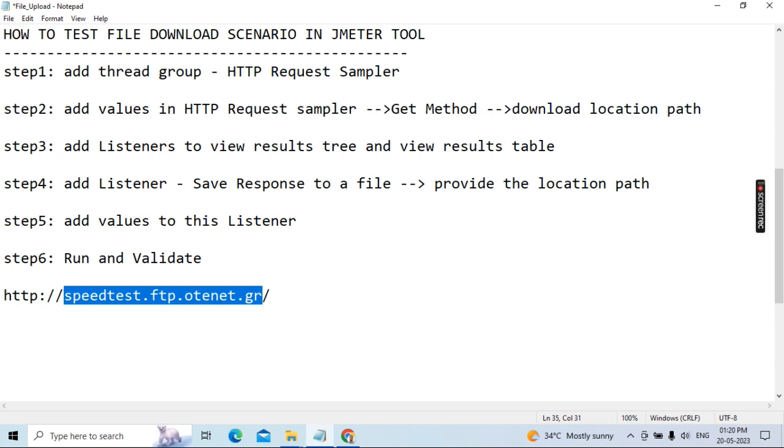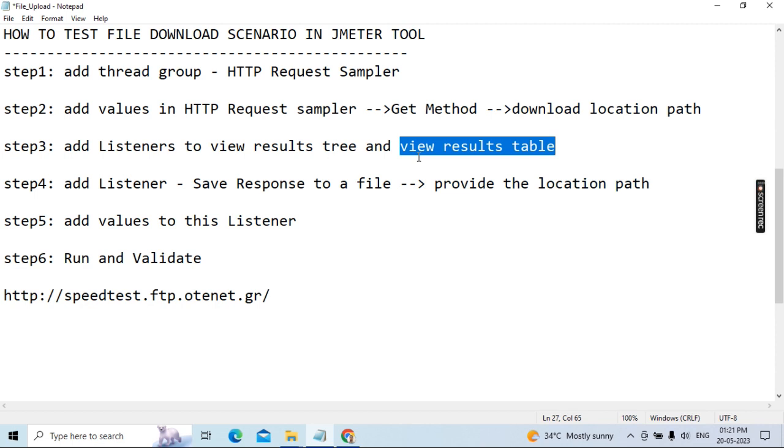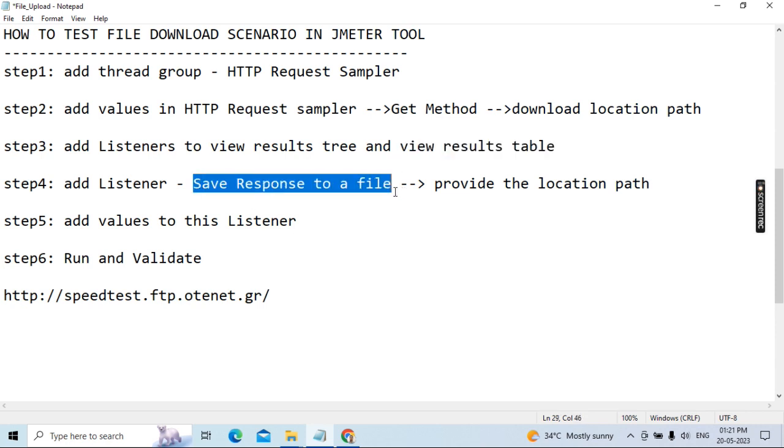Step three, add the listeners. In the general common way, you can add the view results tree and view results table. Both elements you need to add. That is sufficient for this test. Step four, add the listener save response to a file and provide the location path. Most of the time you do not use this specific element, but for the current test you must use it.